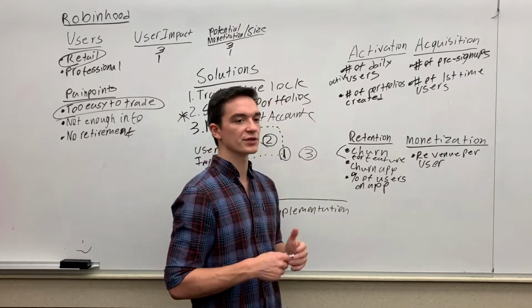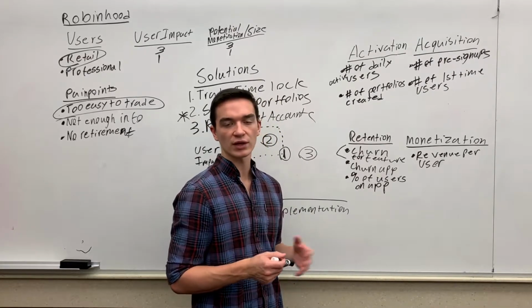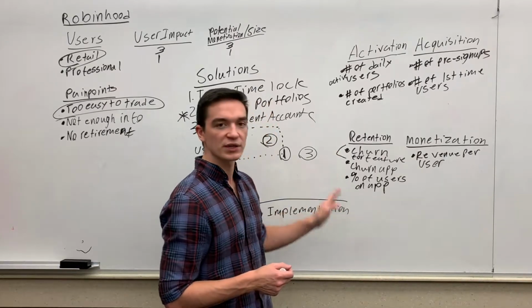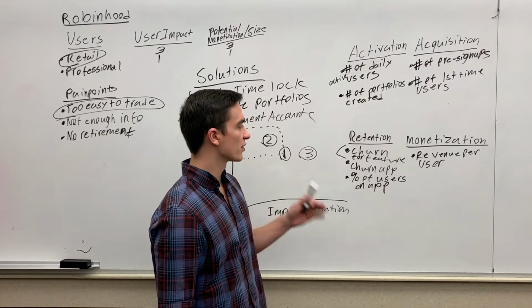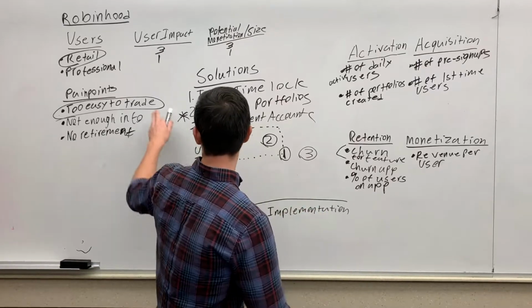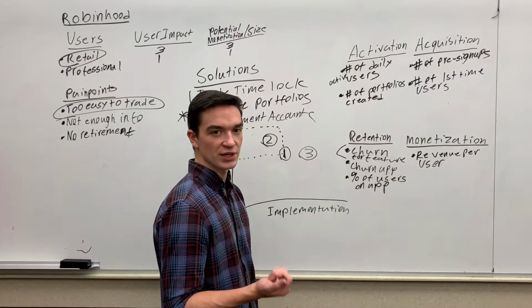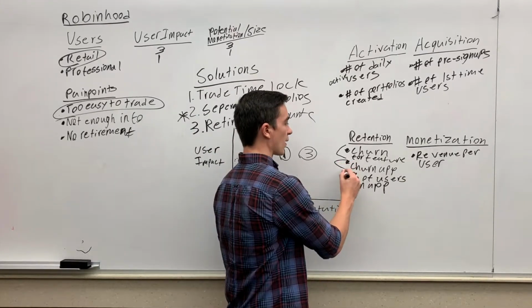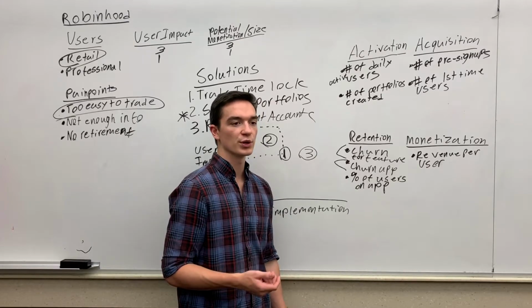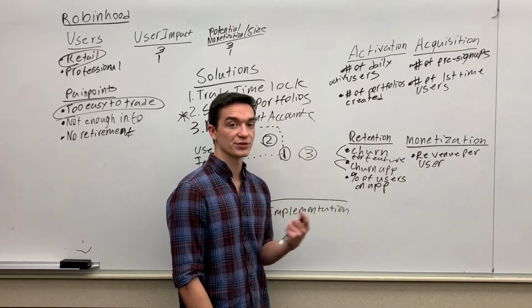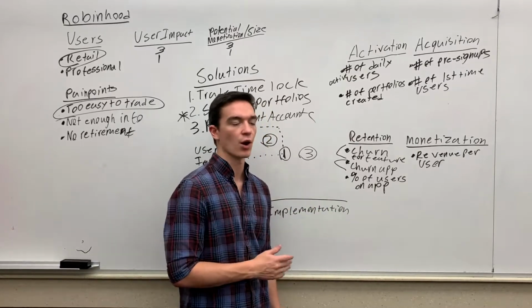If we create a feature that adds value to 10% of our platform, but the other 90% who don't need it, don't want it, never have to look at it, and it never interferes with their experience, I think we can say we did a job well done. And I think that would be my North Star metric for that scenario. But if I had to choose a metric for the problem, it's too easy to trade, then I would say it's churn for the app. Because with it being too easy to trade, our goal is to stop people from just downloading Robinhood and deleting it. So that would be my North Star metric in that case. And that would be the one that I'd be checking every day to really see that we're decreasing the amount of churn on our platform.